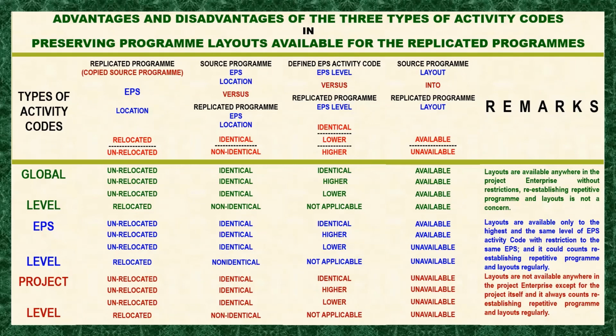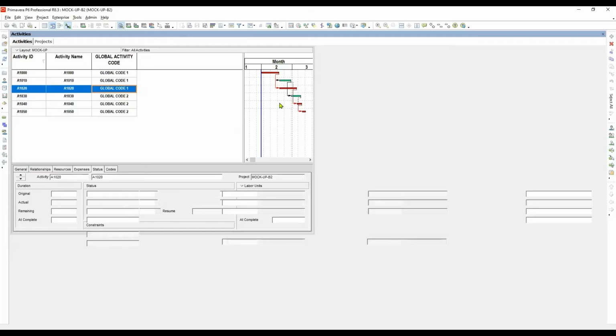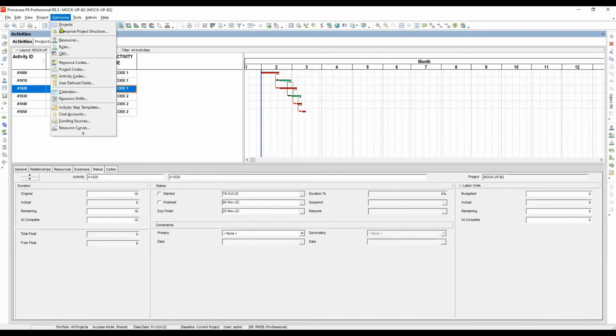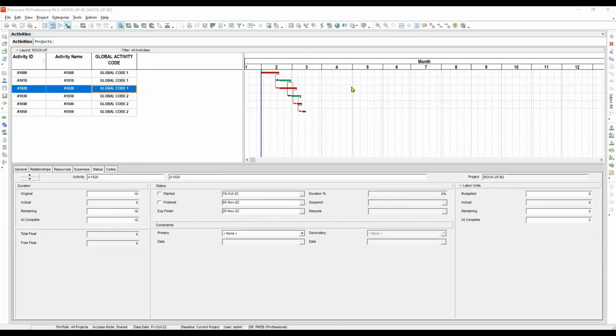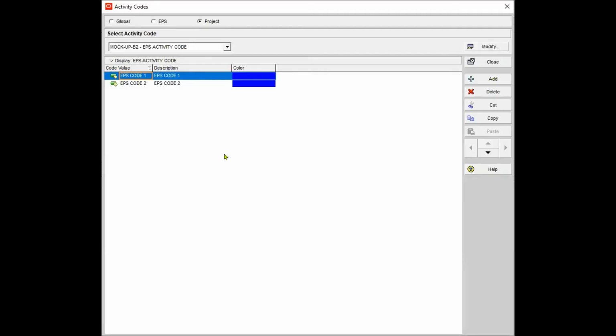Okay, here's how to do it. Let's go to enterprise activity code, and then here just go to modify.